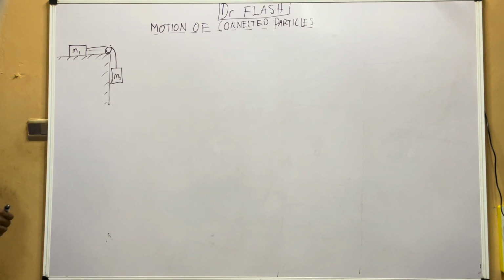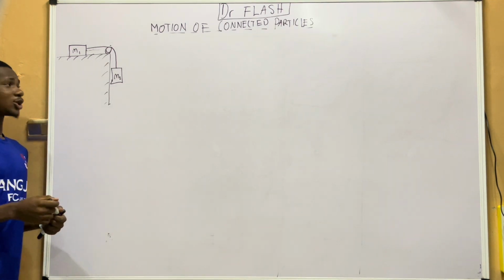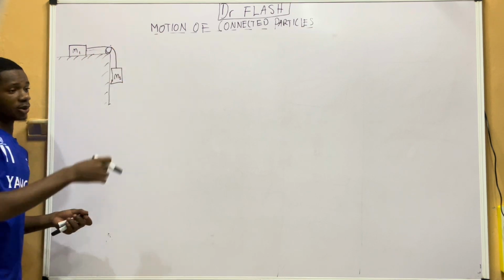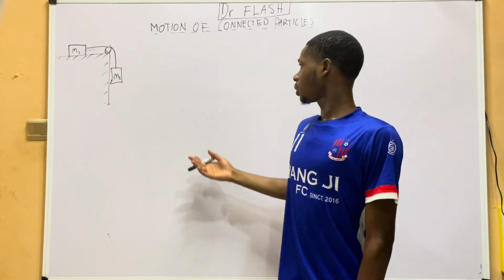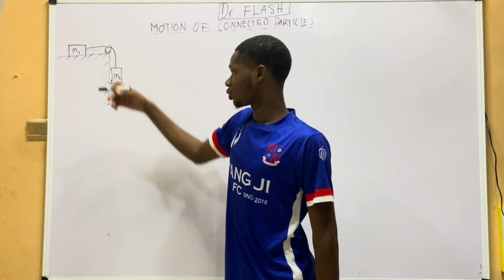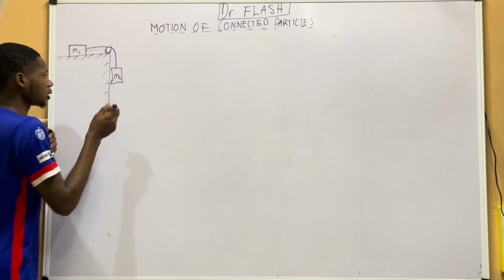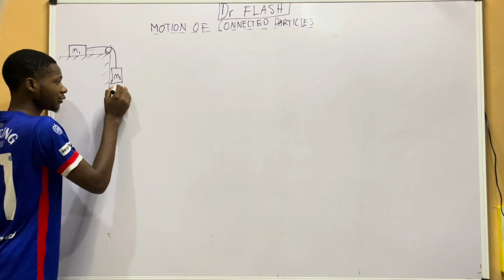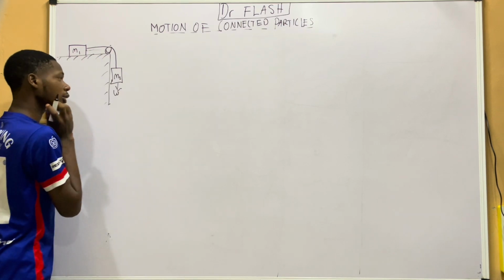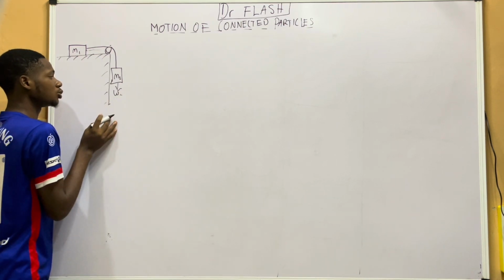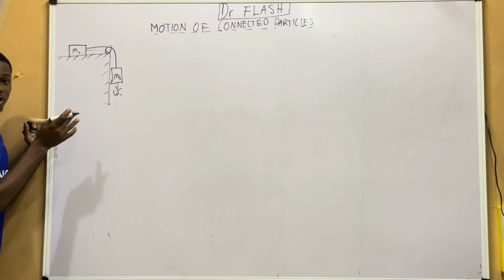Now, we're asked to calculate the acceleration of this system as well as the tension in the string. Because it is the same string, we expect that the same tension will come up in this string. First of all, let's describe all the things we notice. This one is hanging freely, so it has a weight, which I'll call W2. Notice that this one is on a plane. I'll assume that the plane is rough.